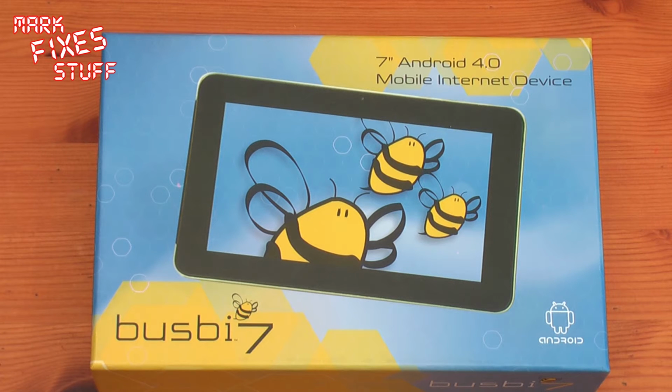And the front of the box, which features some very busy bees, which I imagine is a play on words with Busbi. Brilliant. Comedy genius. A Perrier Award in the making. Anyway, let's see what's inside this sucker.